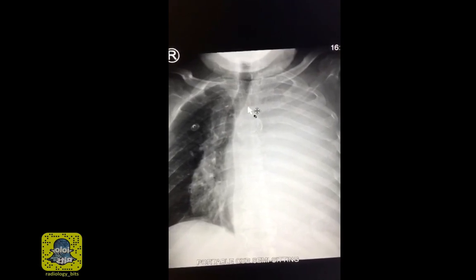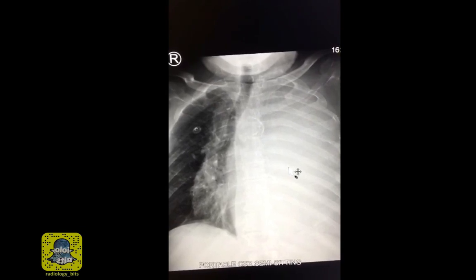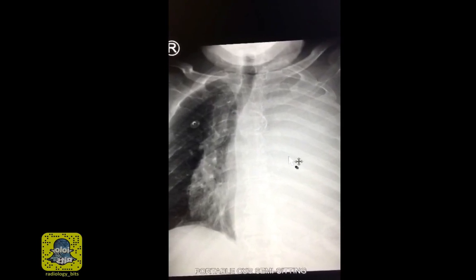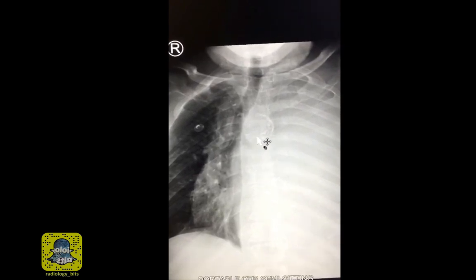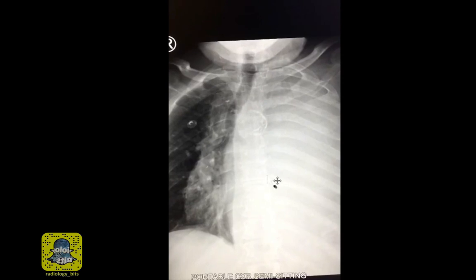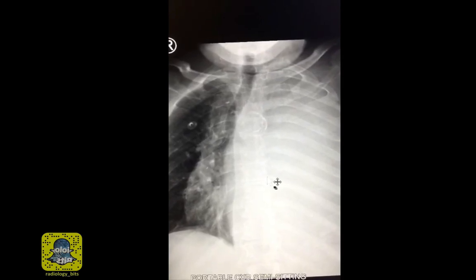If the cardiac and mediastinal structures are shifted towards the abnormality, that tells you that there is volume loss. In such case, if the mediastinum is shifted to the left side, that would be due to collapse, previous surgery, or agenesis or hypoplasia. This is not the case here. You notice that the trachea, the mediastinum, and the heart are shifted to the contralateral side, to the other side. So this is the opposite of what we just explained. That means that there is mass effect and something pushing from the left to the right.